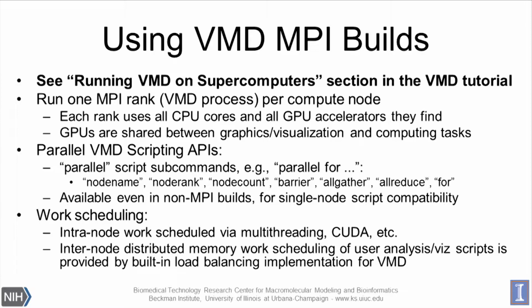Where the user gets involved is if you start running a large calculation on the supercomputer. Let's say you have 100 terabytes of trajectory data that you want to analyze. In a conventional serial program, you might write a for loop to process all the trajectory frames. Well, using the parallel version of VMD on the supercomputer, you can do that with a series of little script commands that begin with the keyword parallel, and then they do various things. So you can, of course, do all the trivial MPI-like things like get your rank and the number of nodes. But you can also do all reduce, all gather, and you can do a parallel for.